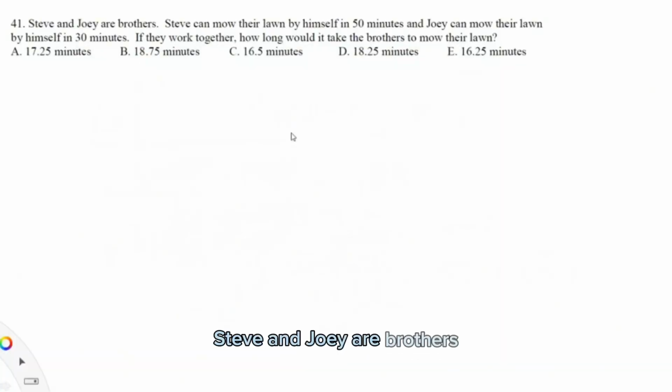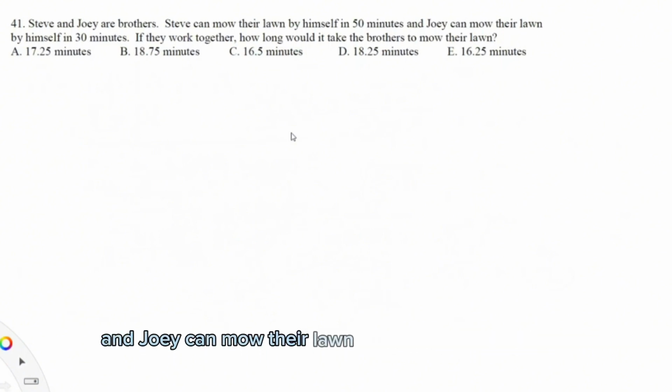Steve and Joey are brothers. Steve can mow their lawn by himself in 50 minutes, and Joey can mow their lawn by himself in 30 minutes. If they work together, how long would it take the brothers to mow their lawn?